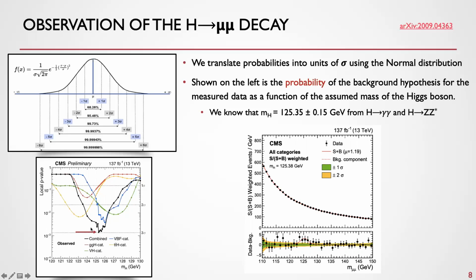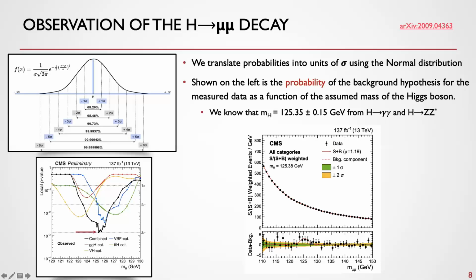Put all these measurements together, and only in 2020, a few months ago, we established with a confidence level of roughly 3 sigma that the Higgs boson couples to the 2nd generation of fermions in the standard model. To give you an idea what it looks like experimentally, the Higgs boson is 125 GeV. Do you see this little bump here? This is the signal. This is what 3 sigma looks like.